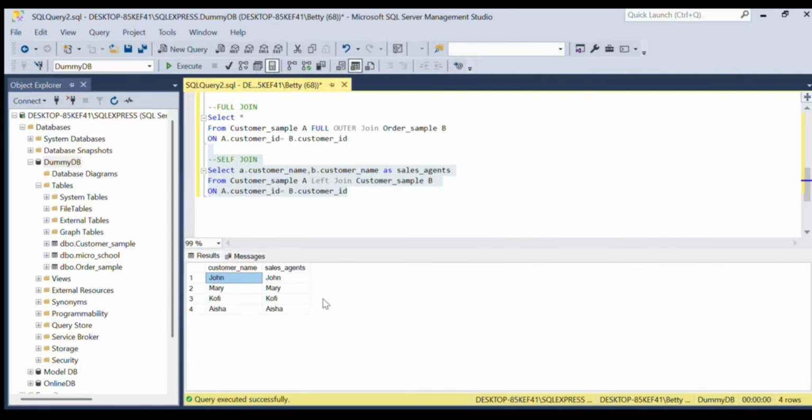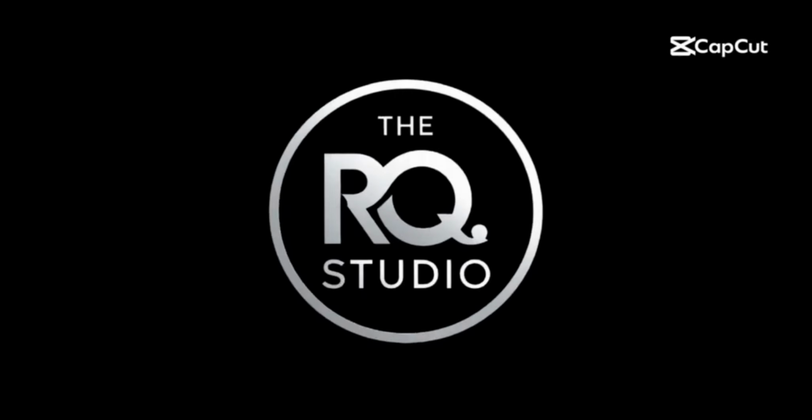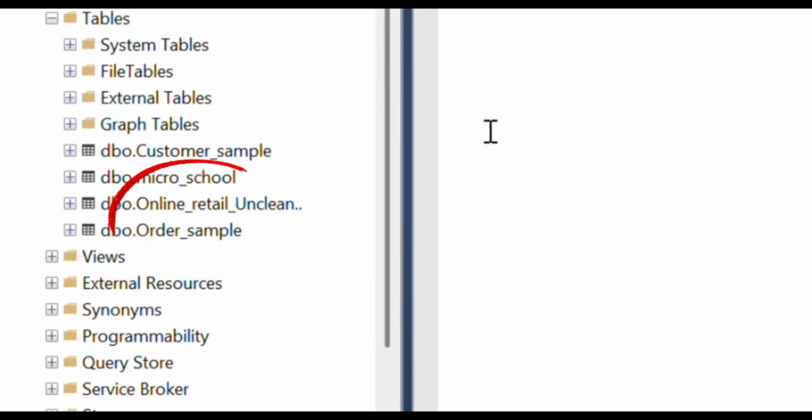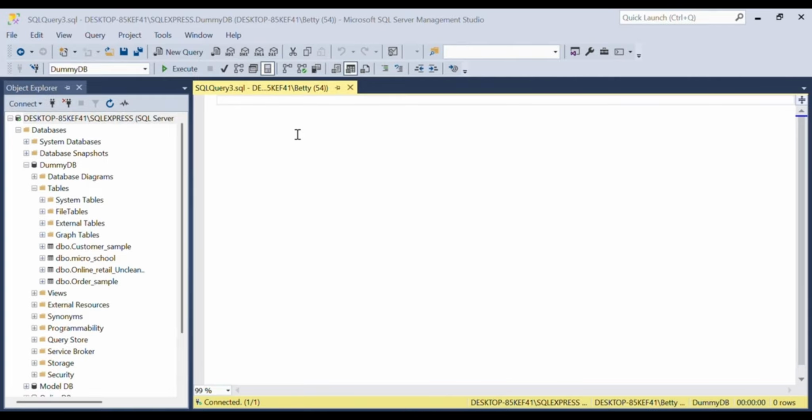Now, along the line in this tutorial, I'm going to be teaching us about window functions. And window functions are another alternative that allows you to analyze data in a table by breaking it down to the granular level. So I've uploaded some dummy data set into the dummy DB again. This time our table is named the online retail clean data set, and it's a subset of the data I used in part 2 of this series of SQL 0 to Hero. So I'm just going to call out the database and it will preview the data.